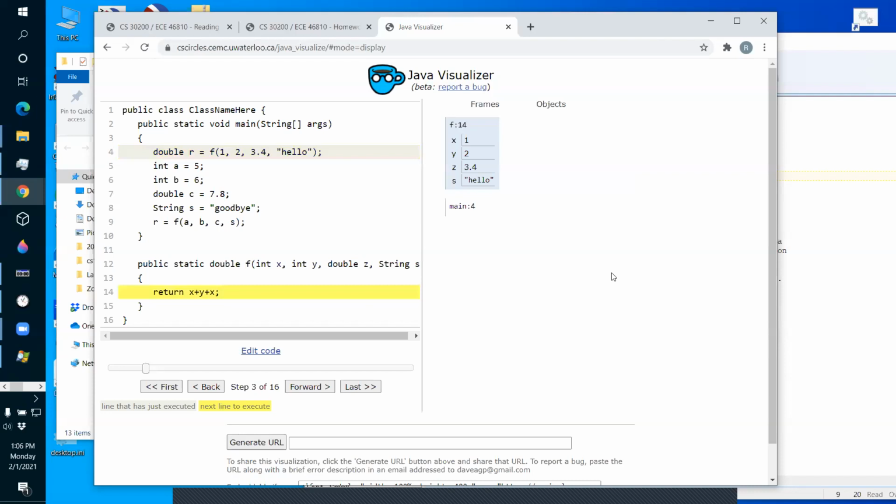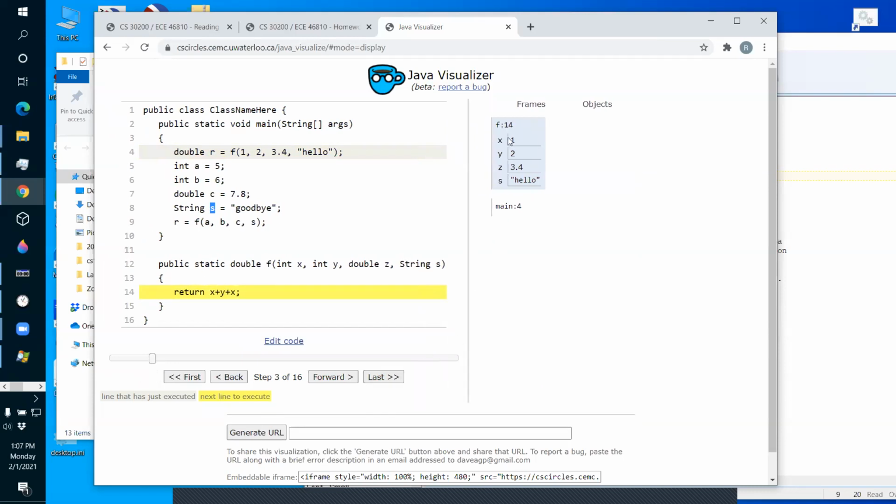It says S is hello, even though S is goodbye. Nope, that's not it. This S is which S? This S is not that S. See, we're in F. So this S is what line of code?